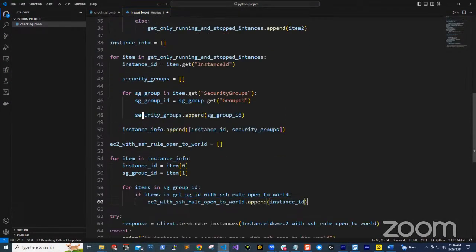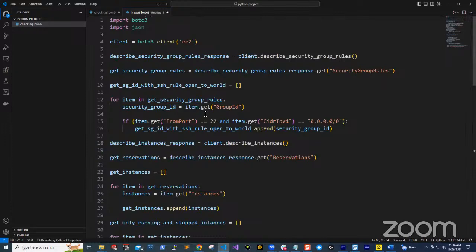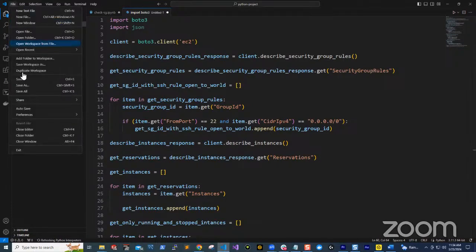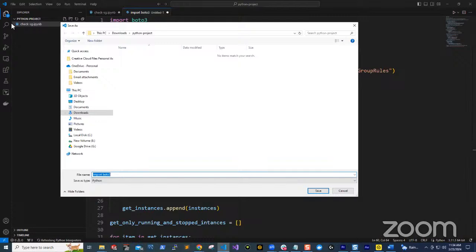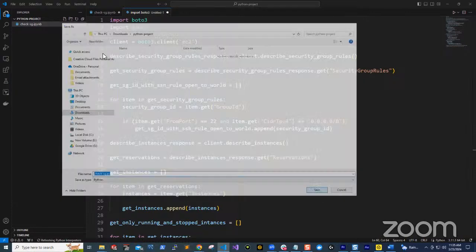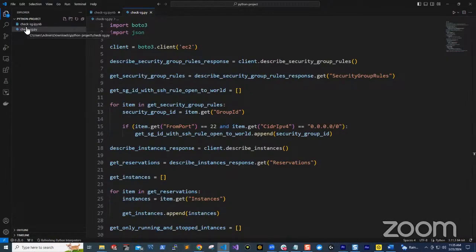Okay, so everything looks fine. Once you have cleaned up your code, the next thing we are going to do is save it. I'm going to click Save As, and I'll save it in the same project folder. I'll call it the same name, but instead of the extension IPYNB, I'm going to call it PY for Python. So the Python extension is PY. I'll save it there, and you can now see the code here.